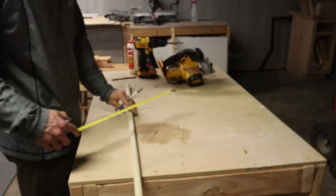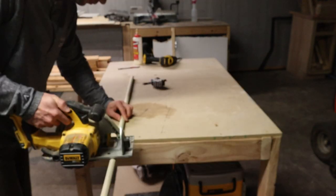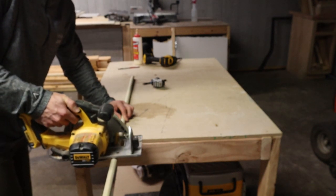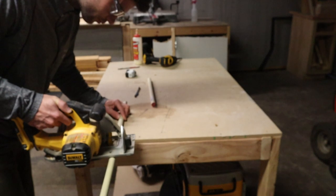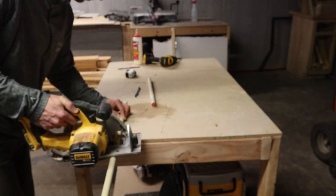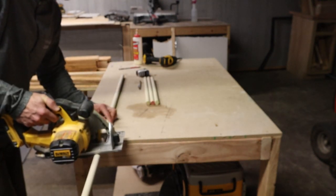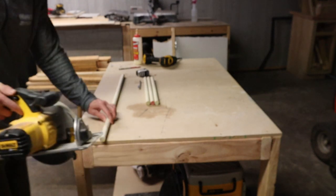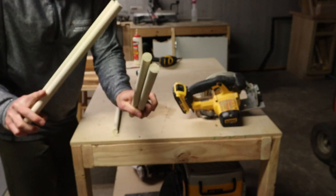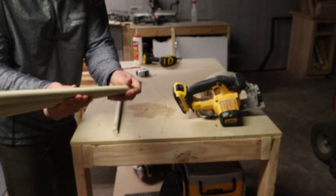Start out, we're going to start by measuring our dowels. We're going to need 4 of them at 15 and a half. Got our 4 pieces here at 15 and a half inches. I'm going to go ahead and sand them, and then we're going to get them ready for some stain.